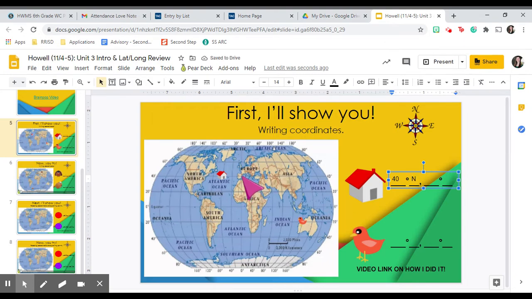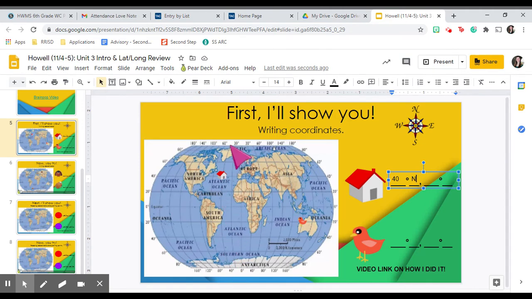Now, once I'm at 40 degrees north, see, I'm still on 0 degrees longitude. Now I have to decide how far east or west I have to go to get to the house. Now I'm counting right here, and if you notice, it actually counts by 20s this time. So 20, 40 isn't there. It's actually shown on the bottom, but the number isn't labeled. The line isn't labeled at the top.